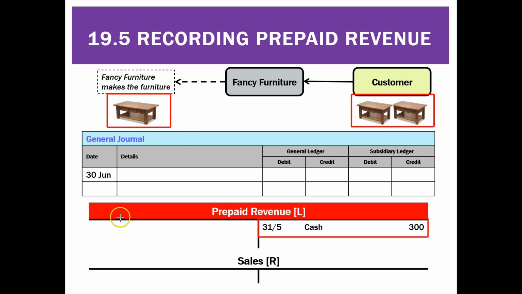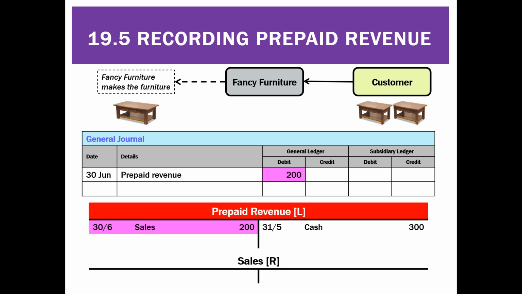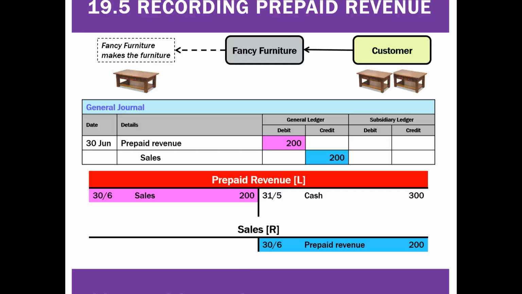So what we really should do is decrease this to reflect the revenue that we've earned, because we don't owe 300 now, we only owe 100. So what we'll do is take it out of here and then we send it and call it a revenue over here. And the journal we do that in is the general journal. So the entry we're going to make is a debit to prepaid revenue and a credit to sales. So basically what we're doing is we're transferring out the amount of prepaid revenue that we've earned, and sending it to the sales revenue ledger.